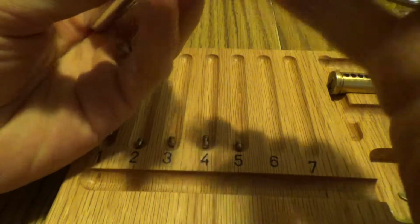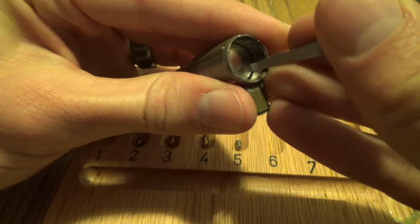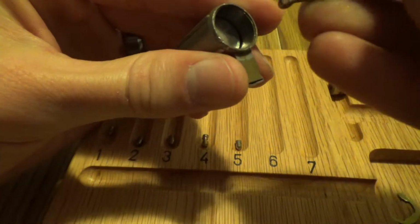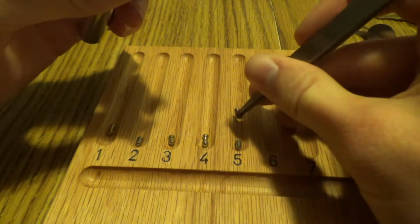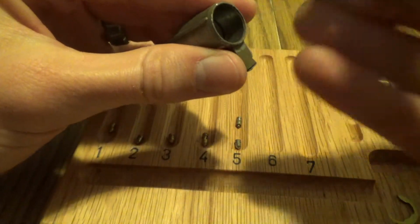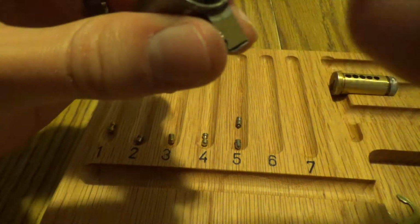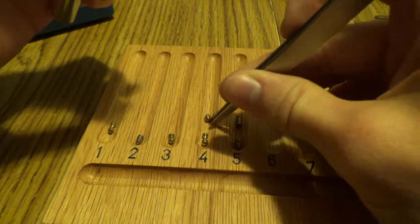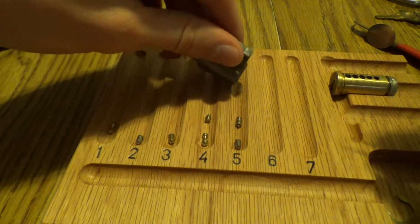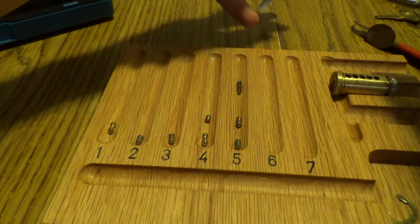Start with number 5. Beautiful serrations and a slight T-pin element. That came like that. Serrations and a T-pin element, but on the other side, well, I guess I'll get out the springs. That's number 5. Can move my shim now. Oh.